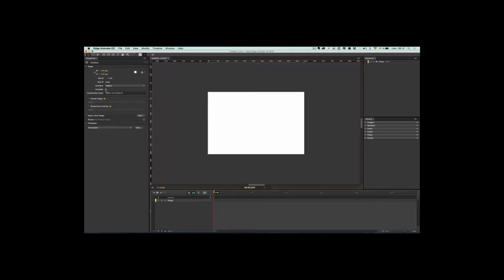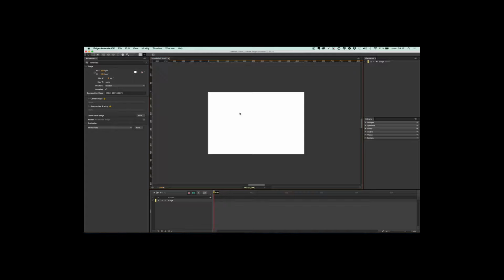We have a property panel on our left-hand side, a timeline at the bottom, and some panels on our right side, the elements panel and library panel, and that's it. No hidden panels anywhere. Actually, there's one for actions, but we will look at that later. But that is what you get.